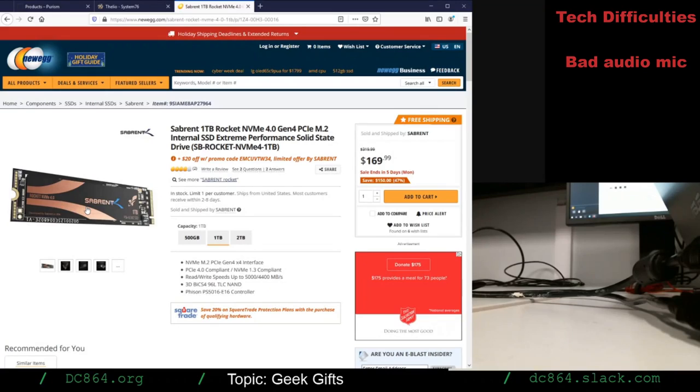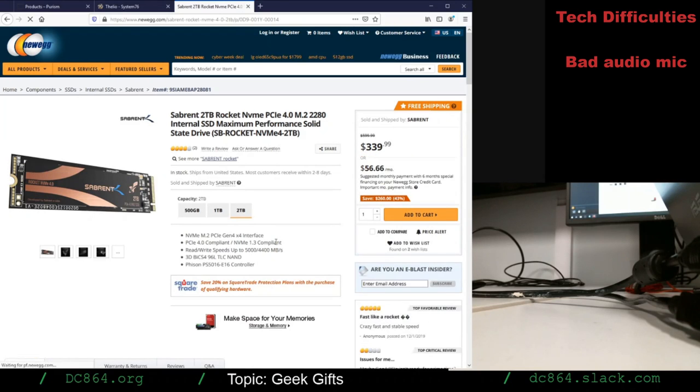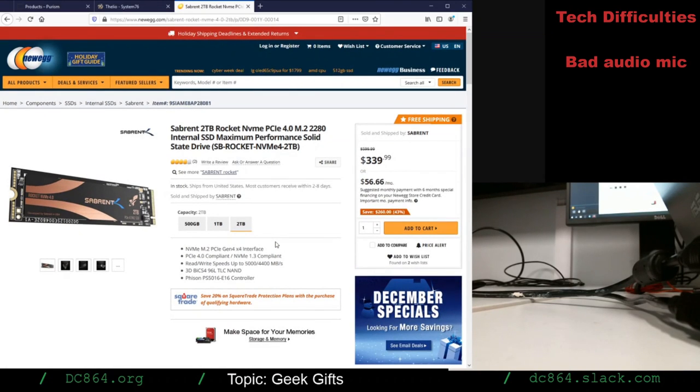I was looking at building a desktop, watching the Black Friday deals. I was going to go AMD for the first time because it's been a long time since they had something for you to go. But the boards that I was looking at were all PCIe Gen 4 boards on purpose. That's awesome. Still didn't order anything. Yeah, it advertises 5,000 and 4,400. How much is the two? Three something maybe. That one's sold out. No, 340, which isn't horrible. Not too bad, huh? What site is this? This is Newegg.